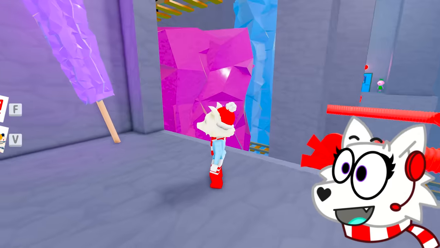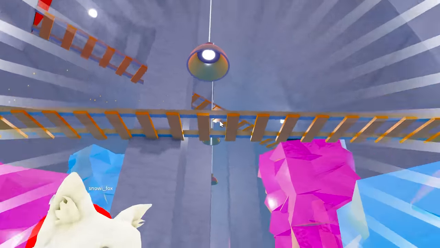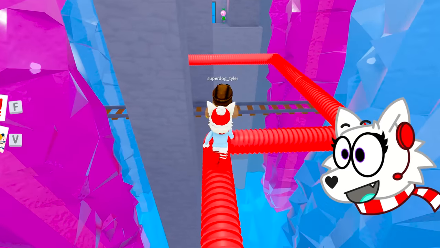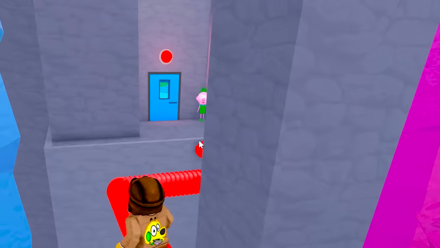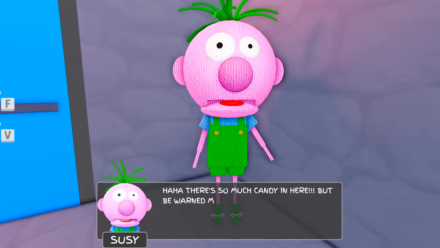Look at this. Whoa, this must be where they get their rock candy from. Yeah, it's the rock candy mines. They mine them from the mountain like gold. Ooh, I could live here. I love rock candy. Oh, no, Zoe, don't fall down. We are super high up right now. This is so cool. Whoa. Hey, look, there's Susie. Susie, Susie. Ha ha, there's so much candy in here.